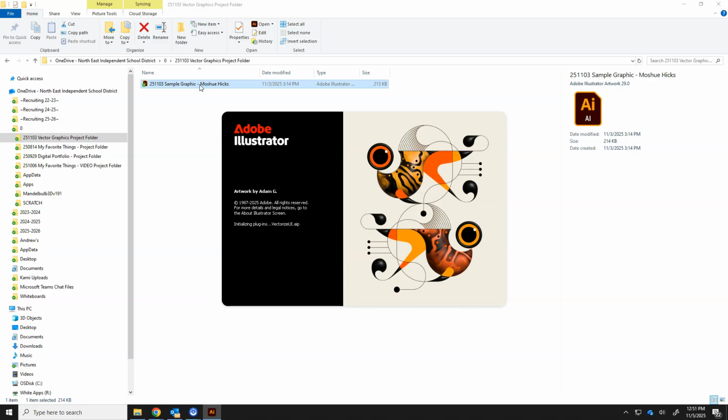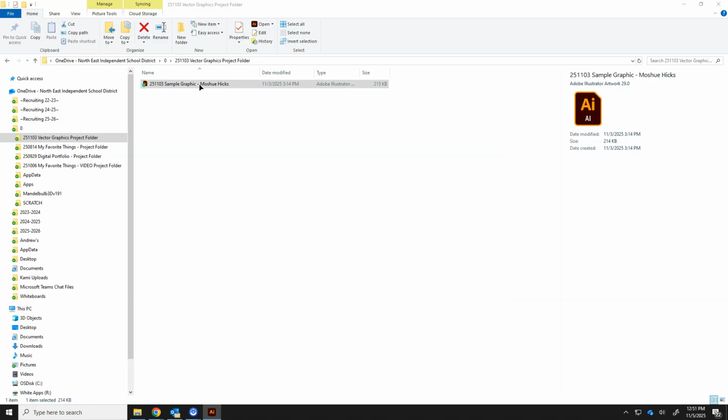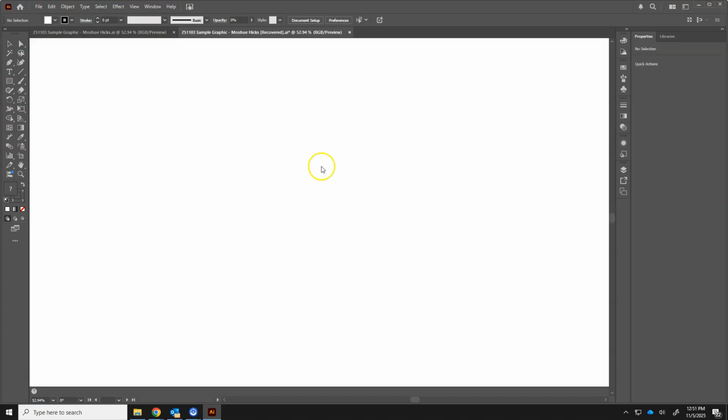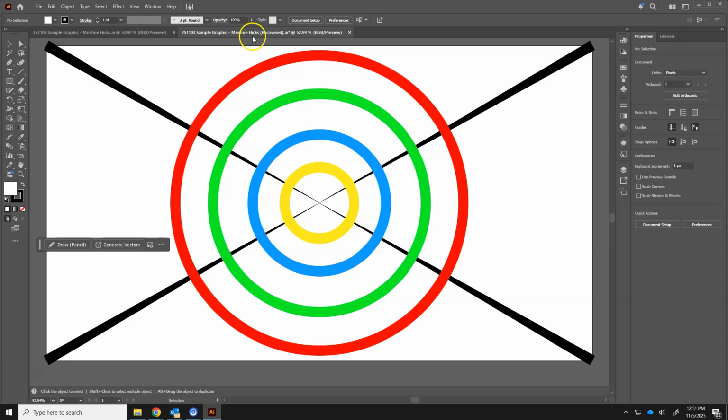We do play the X game at the end of the class period to make absolutely sure that we've saved our Illustrator file. Because if you don't, then it's going to freeze up. You won't be able to save your work, and the next time that you open an Illustrator file, it'll probably come up with a message saying that it's recovered from a crash. So we'll create a file based on that version, trying to get as much of your work saved as possible.